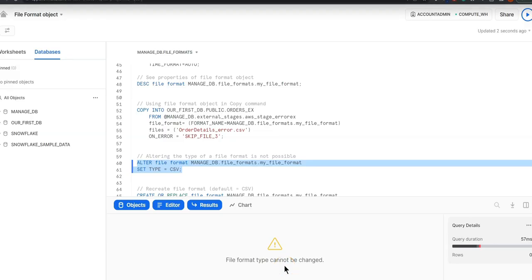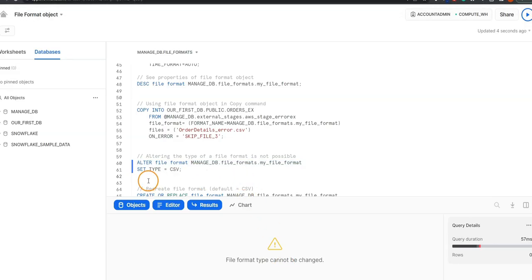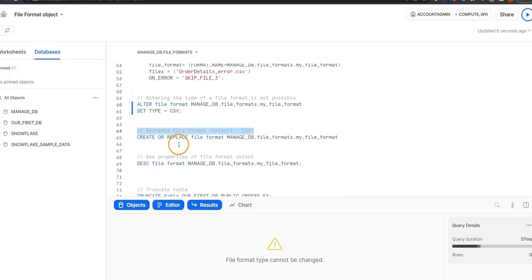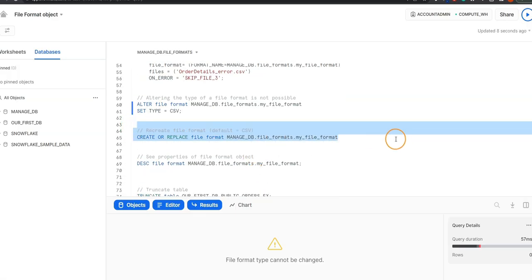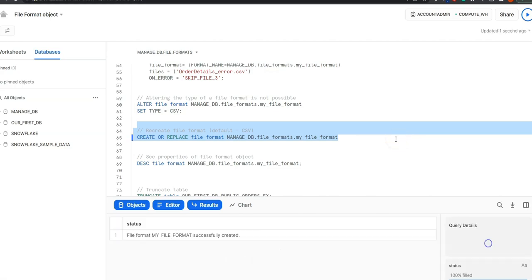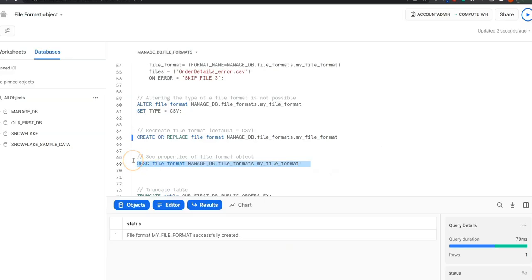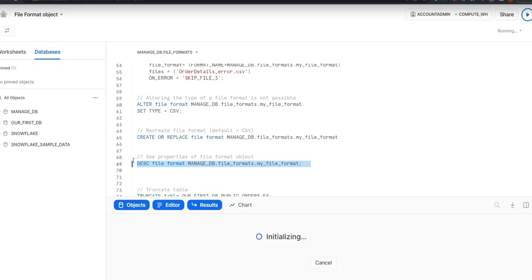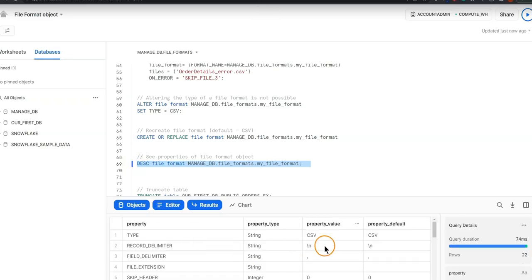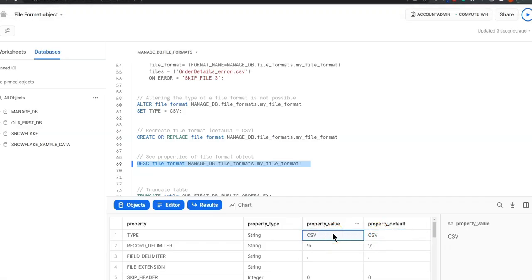In this case, we really need to recreate this file format object. We will do this using create or replace, and as the default is CSV, if we don't give any information on the type, it will automatically be a CSV type. Let's have a look at the properties, and there we will see that in this case, this is of the type CSV.